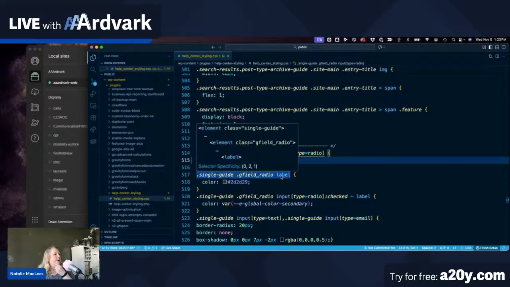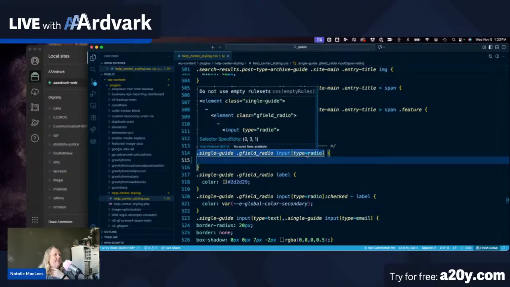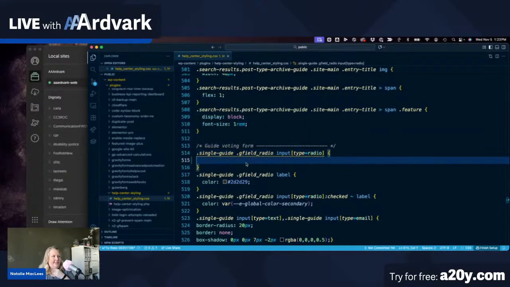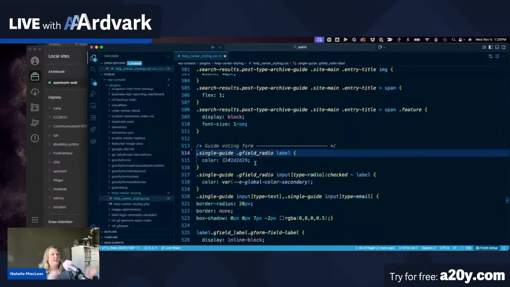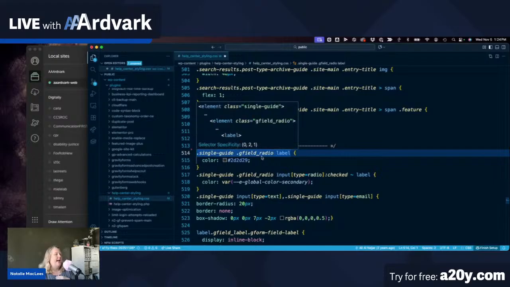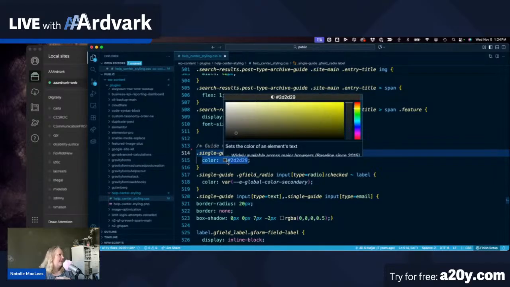All right, so I do see that we have style here for the radio button itself, which we have removed. I might as well just delete this because I don't think I'm going to apply any other style to just the actual radio button itself. And now I have the label, which I'm setting the color, and that's plenty dark.